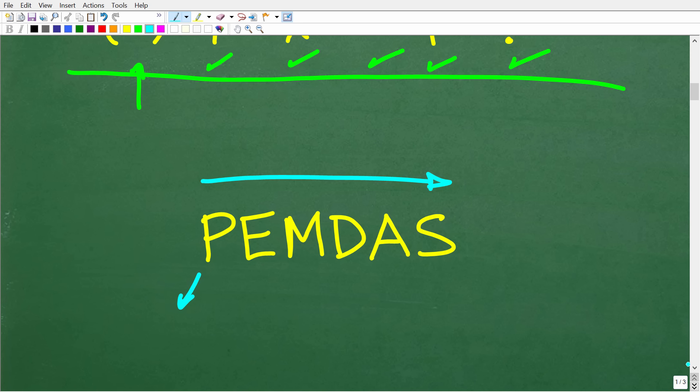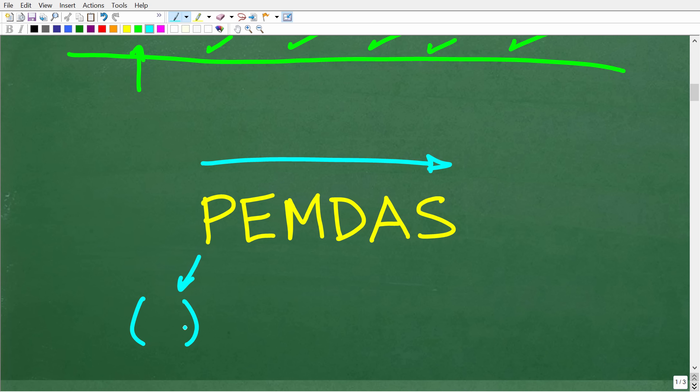All right, so P, this is our first step stands for parentheses. So if we have any parentheses, but specifically, we're talking about grouping symbols, things that can group numbers together. So if I had like two divided by eight plus one, I can group numbers together by using parentheses. I can kind of group the two and eight right here, or maybe I can group the eight and the one right here. Okay, so if you have any groups, and of course, these groups are indicated by parentheses or these type of brackets or squiggly brackets like so, this is where you're going to start. Now, if your math problem has multiple sets of brackets and parentheses, you're going to start from the innermost and work your way out. Okay, so again, not every problem is going to have parentheses, but if it does, that's where you're going to start.